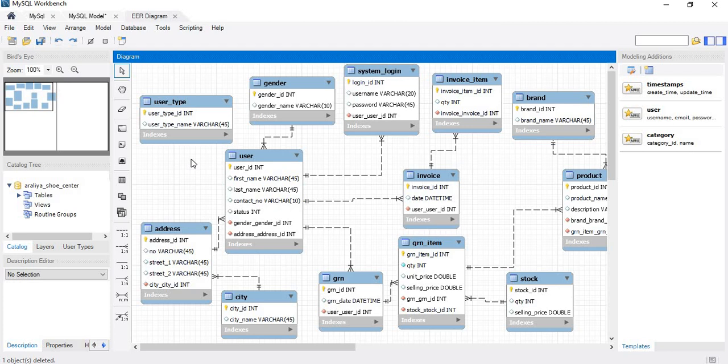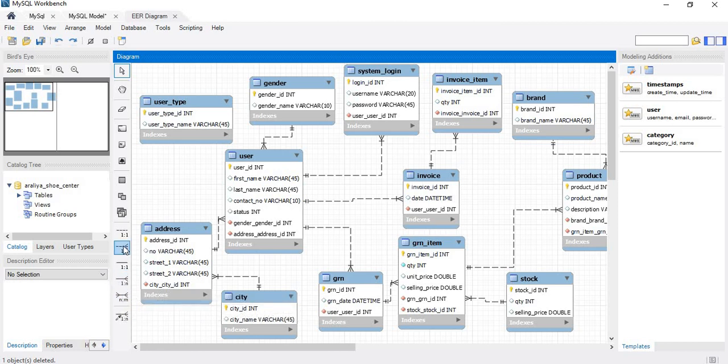He or she must be an employee or a supplier or a customer. A user can't be a customer, supplier and employee at a time, or in this software a user can't be all three types. So there's a one to many relationship.